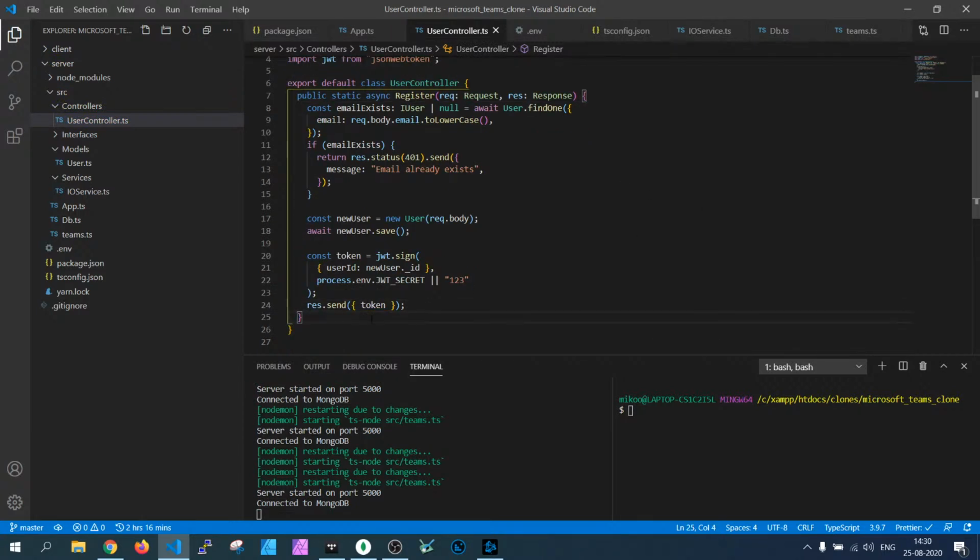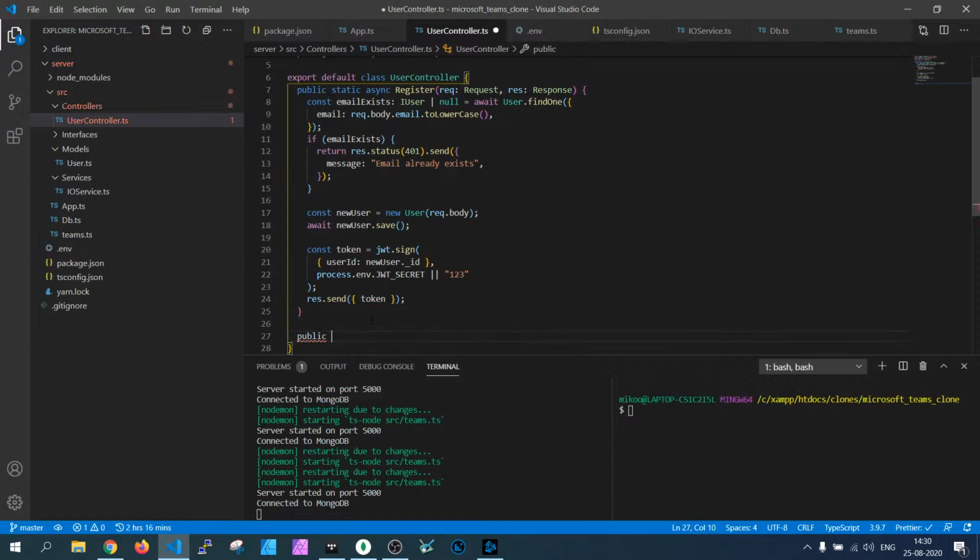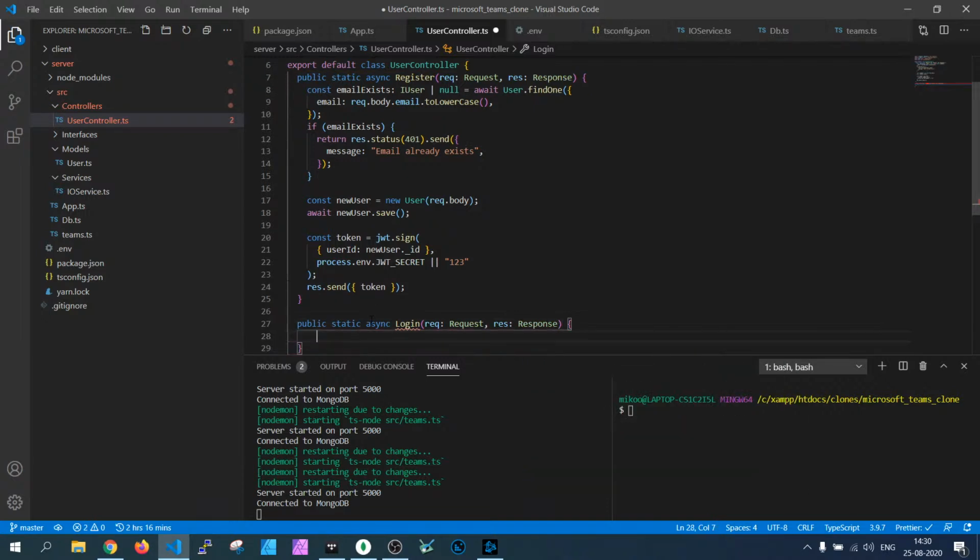So now here we will say public static async login, and we will need parameters, so request and response. So here we will say const email and password equals req.body.